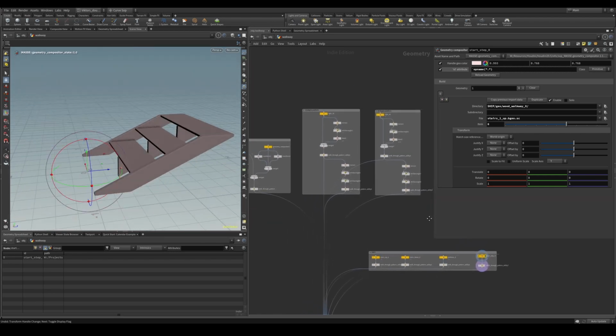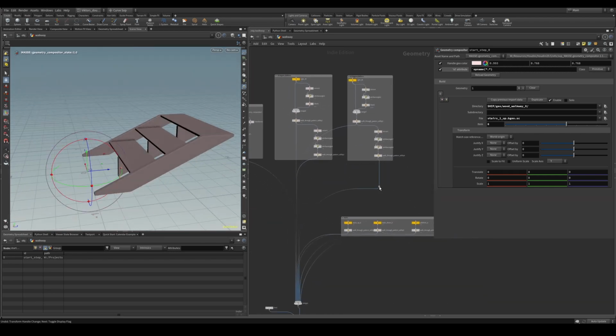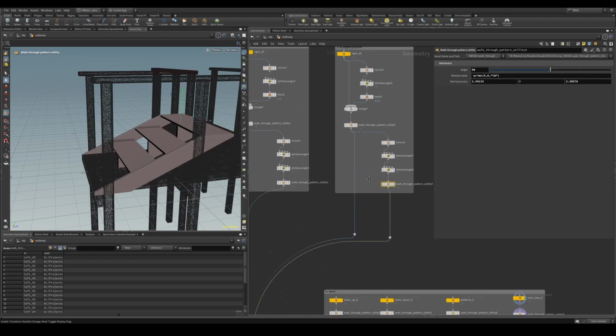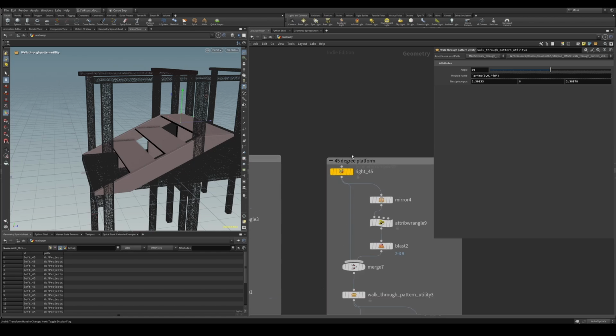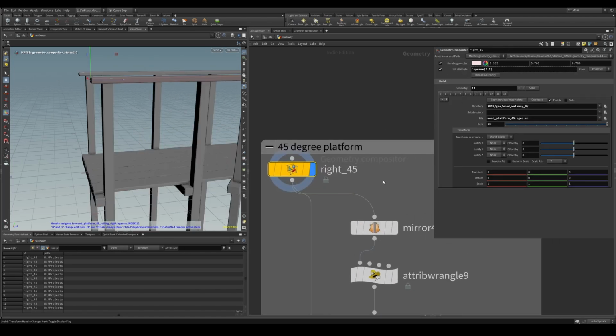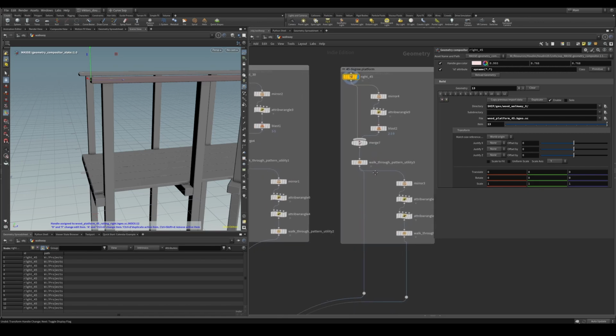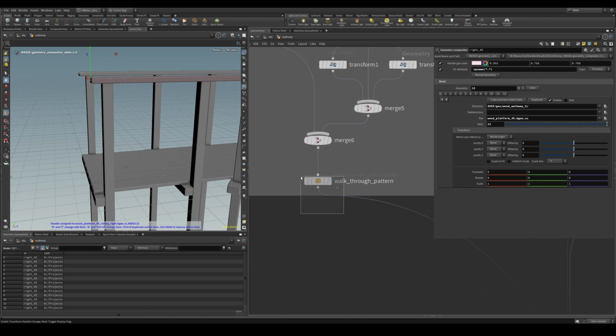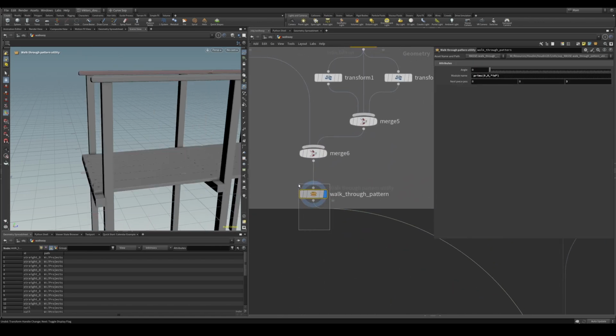So the way that these modules are going to be instantiated along the pattern, the name that I have set up is actually being used. I have set up my name in this ID attribute, which is available for the geometry compositor node, but this doesn't have to mean that we have to use this name. The name is actually being assigned in this walkthrough pattern utility node.